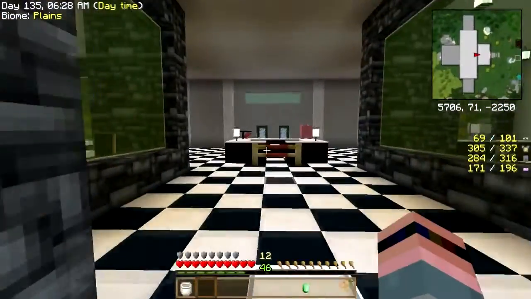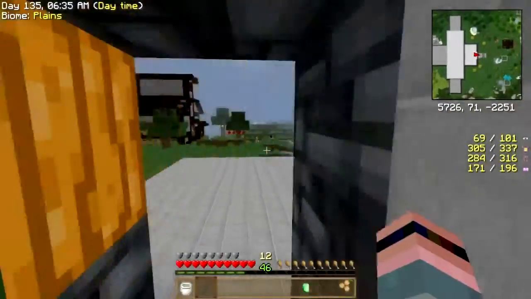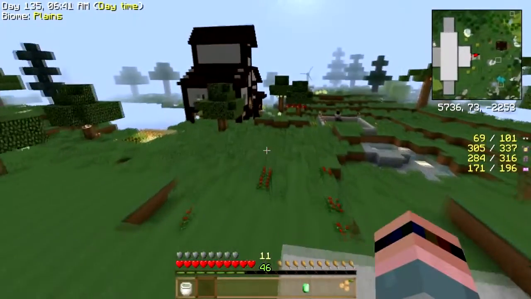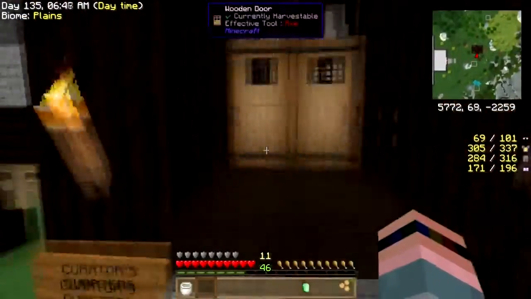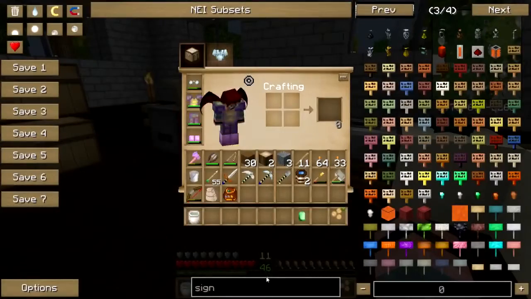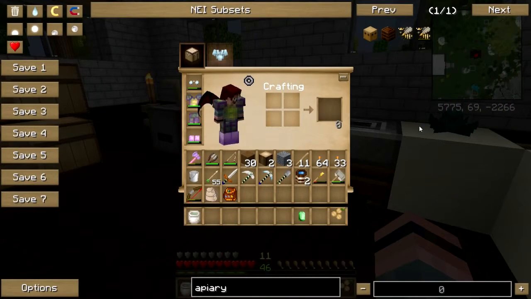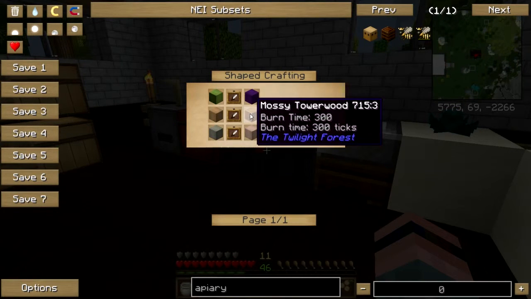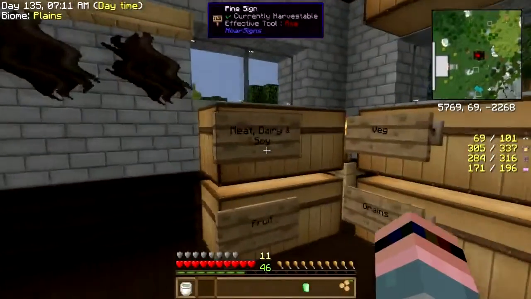All right. So I've got more chocolate stuff to make, but I want to try making one of those Pam's apiaries, so I can get honeycomb, because, yeah, the Forestry honeycomb, of course, doesn't work for the honeycomb chocolate bar. Whatever. Okay. Apiary. Okay, that would be the Pam's. 3 item frames and 6, well, heck. That should be easy enough.